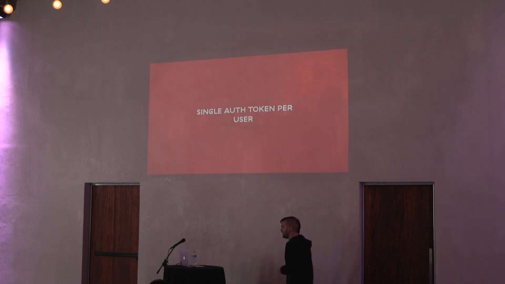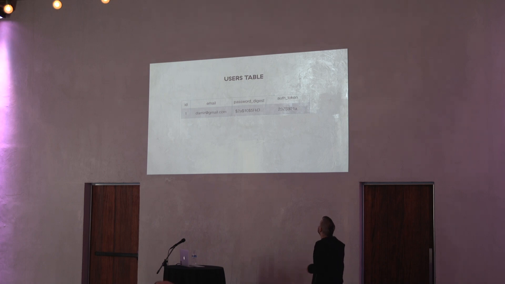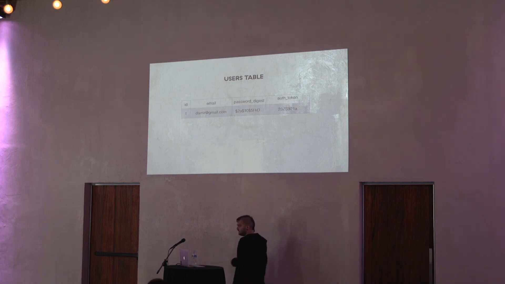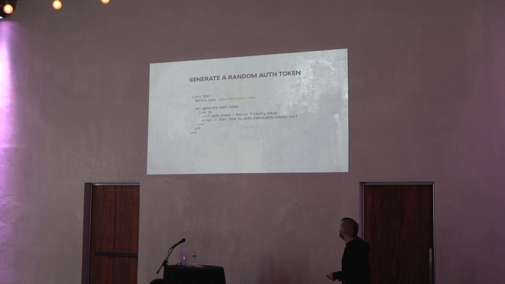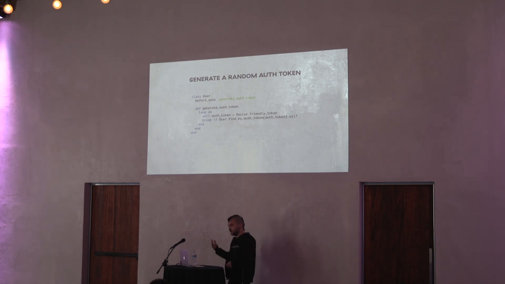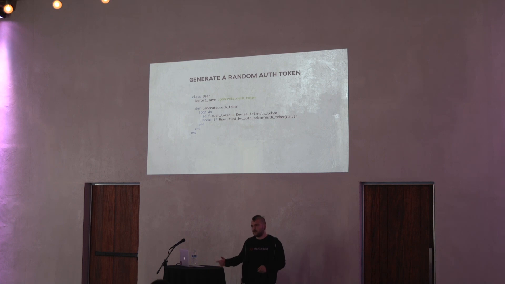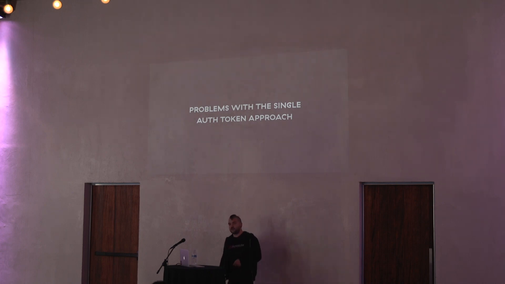Let's start with the simplest one: having a single authentication token per user. If you have a scenario like that, your users table probably looks something like this — you're storing an email, a password digest, and an authentication token. Many of you may have seen the gist about token-based authentication from Jose Valim. When Devise kicked out token-based authentication, he made a gist showing you can do it like this — before saving the user, you generate a random and unique token inside the users table. There are a couple of problems with this single-token approach.